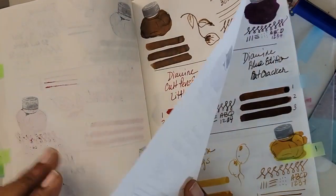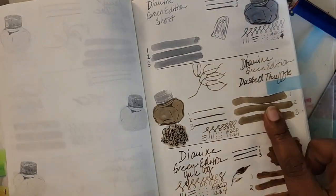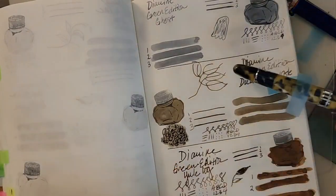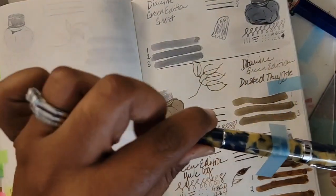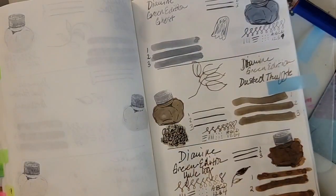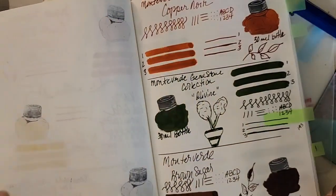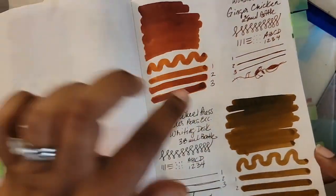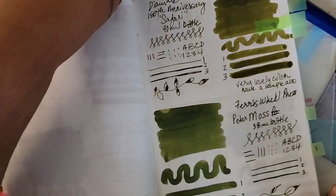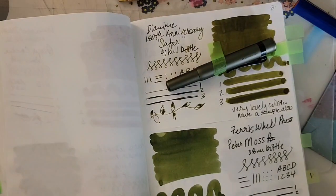And then, did I skip over them? I did skip over them, y'all. Okay, let's look at this. This blue here, I said again, might look well in this with those grayish browns, but I am going to keep Inaho in there. So I can take this one off. Let me go back to the ones that I just skipped. I don't know where I was. Okay, this is the 150th. Where's ginger? Okay, Ginger Chicken, this is where I was. So this one, 150th, that's a potential there. Uh-oh, y'all are out of frame.